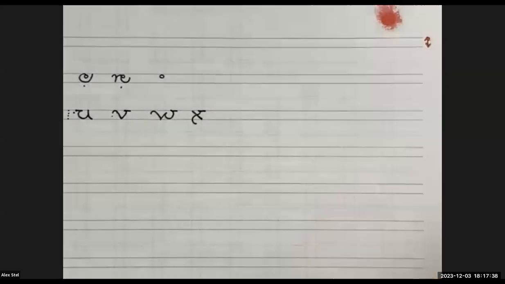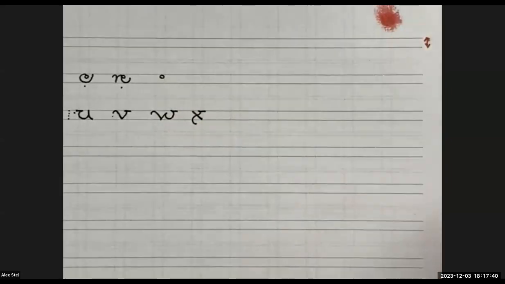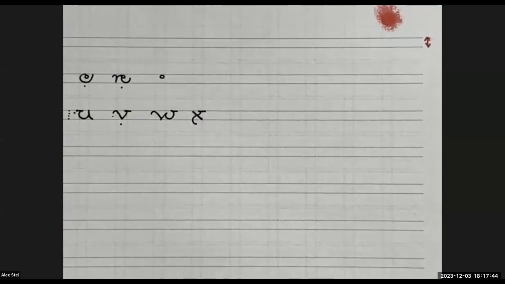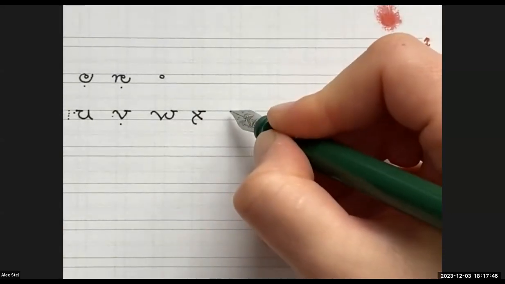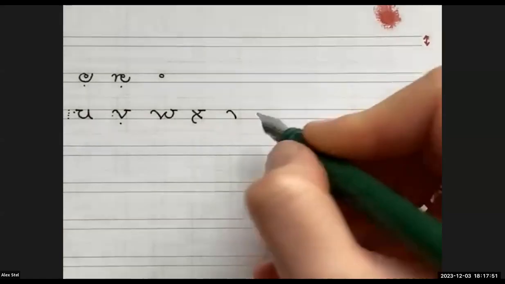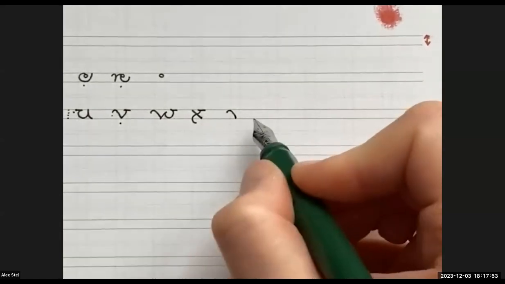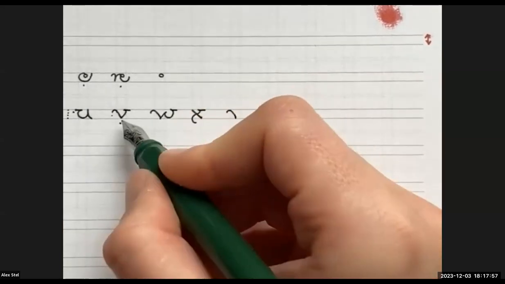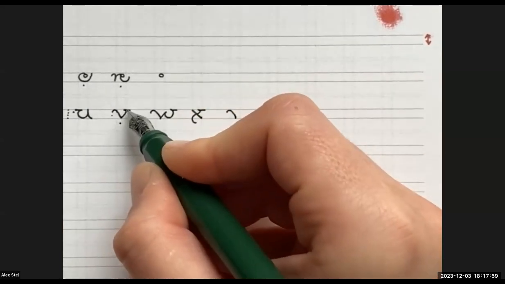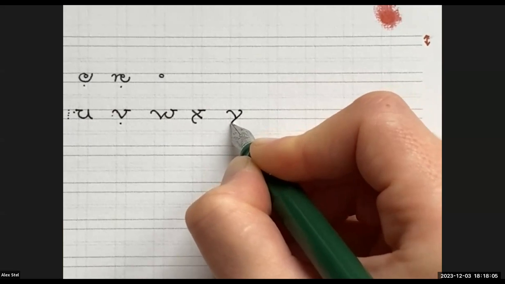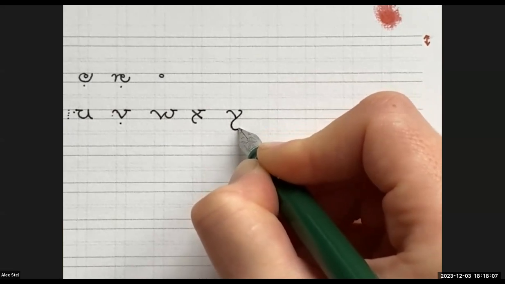Then the last letter actually of this type is the letter Y. And the letter Y is just the continuation of the letter V. So we have a little bit of a circle, then a diagonal, and then the other thing that we will be doing. So it will be not just a curve that goes from down to up. It goes actually in the other direction, and it's already a compound curve, not just a curve.